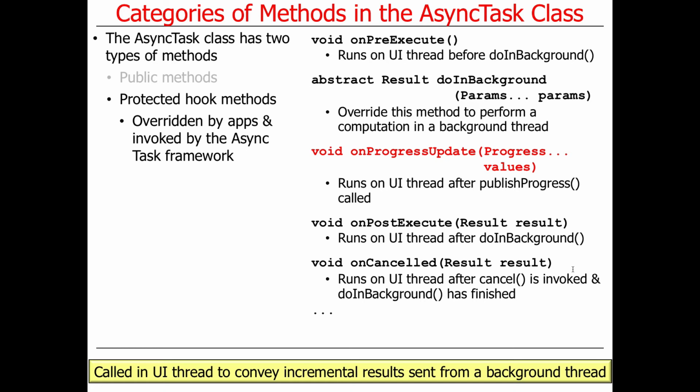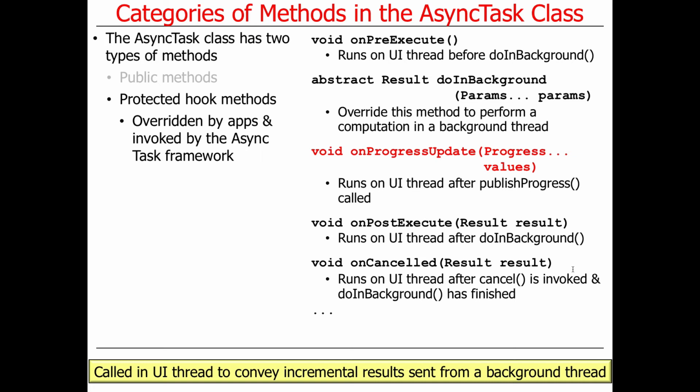ensuring that this hook method gets called back. And if the doInBackground method calls publishProgress, which runs in the background, that'll bundle up the publishProgress parameters, send them over transparently to the user interface thread where the onProgressUpdate hook method gets called back. So onProgressUpdate gets called back in the UI thread when the background thread calls publishProgress. So that's how the background thread can talk to the user interface thread.